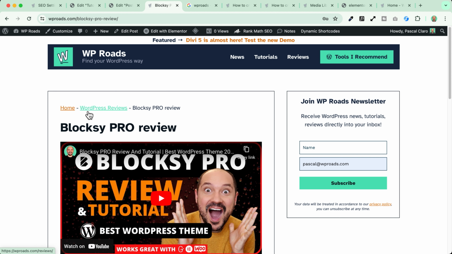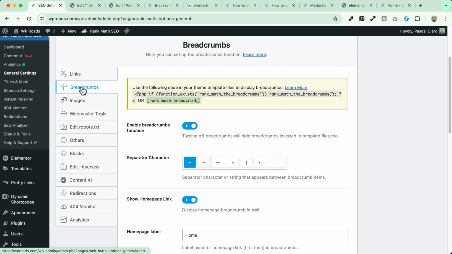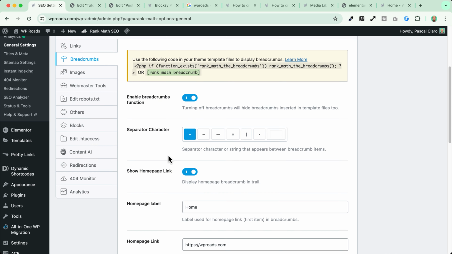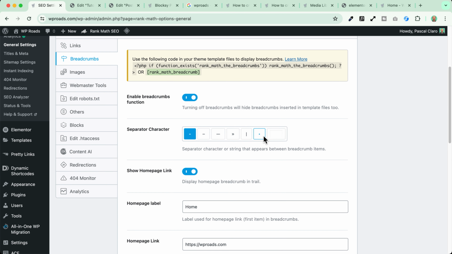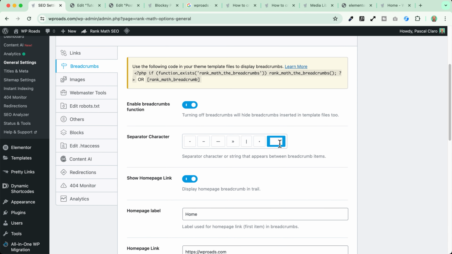We can also customize all this breadcrumb structure by simply going back here to the breadcrumbs, and when we enable them, we can choose a different separator here. For example, if I place this one, it will be different and we will see it. We can also choose to have a custom one if you want to. In my case, I will use this one. Or yes, it would also be nice to insert some kind of arrows. For example, let me see if I have one here. This one, for example. Okay, this one is nice.